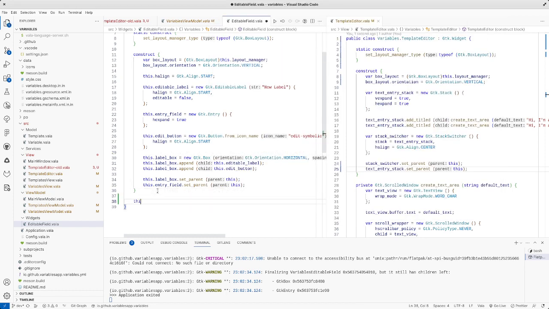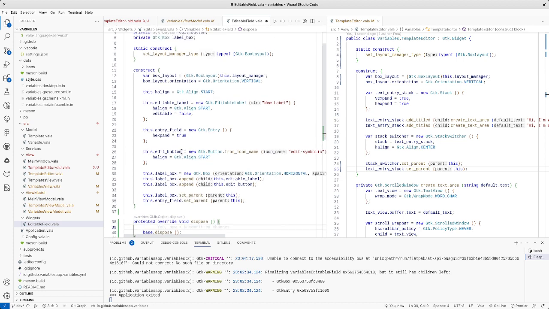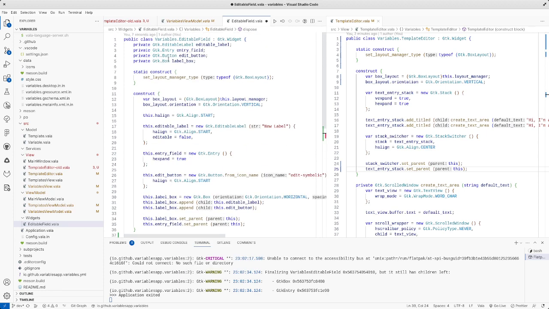So protected override void dispose, a dot dispose. Yeah? Oh, I was gonna say, okay, yeah, I need to be private.